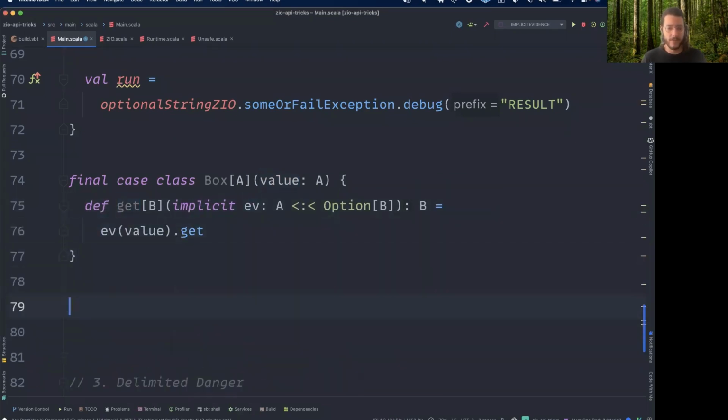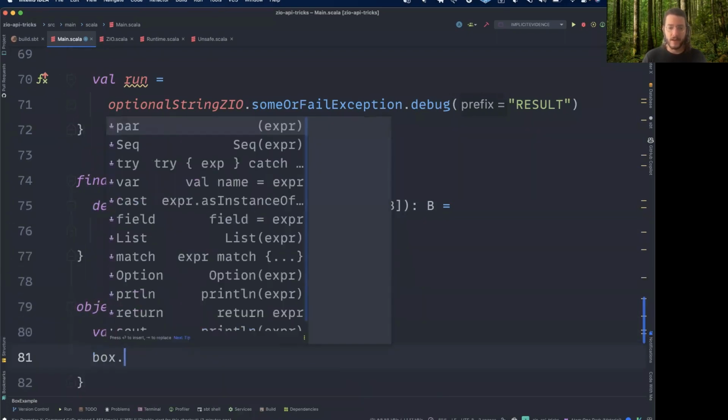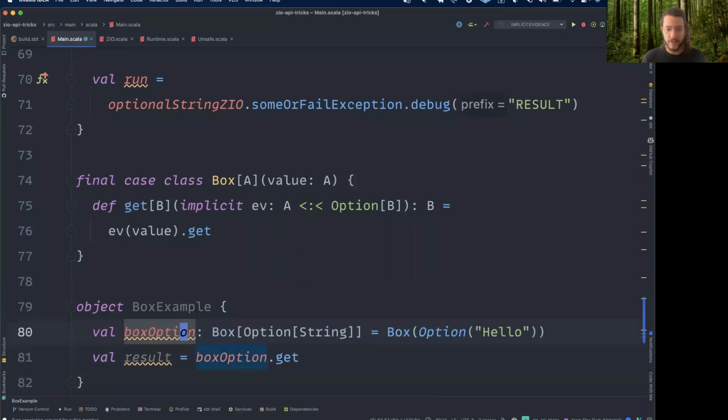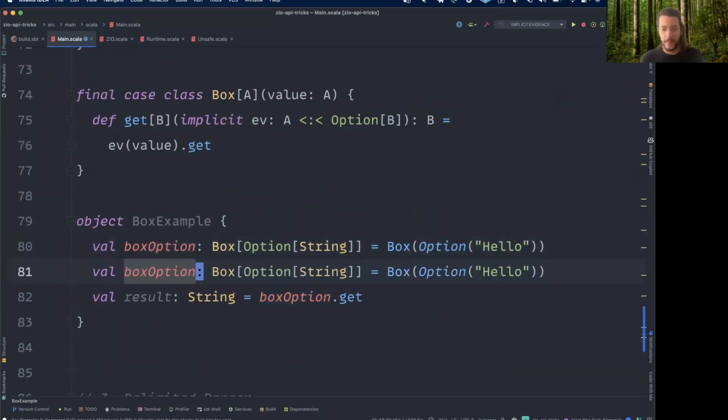So now we can use this. Object BoxExample, val box of option of hello, and then I can say box.get. So this is a box of an option of string, and now the result is a string. Let me make a similar version here.